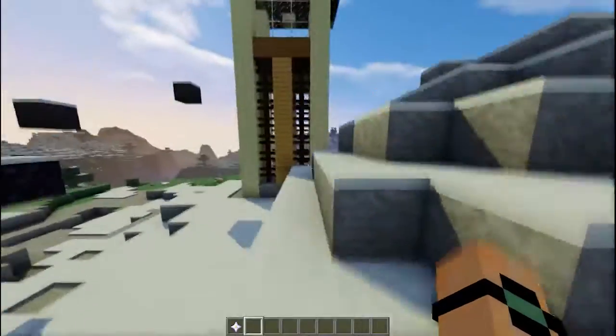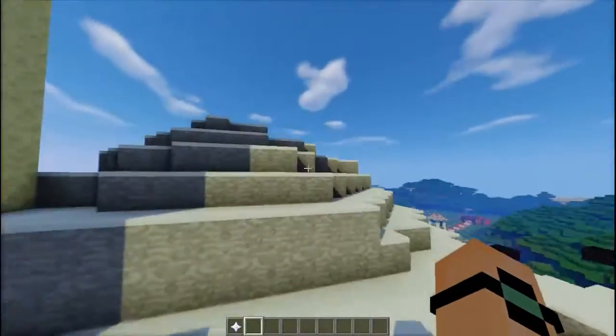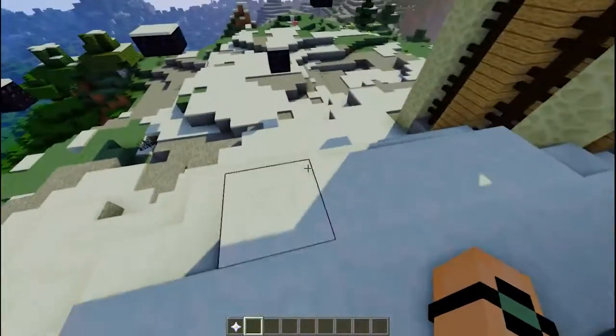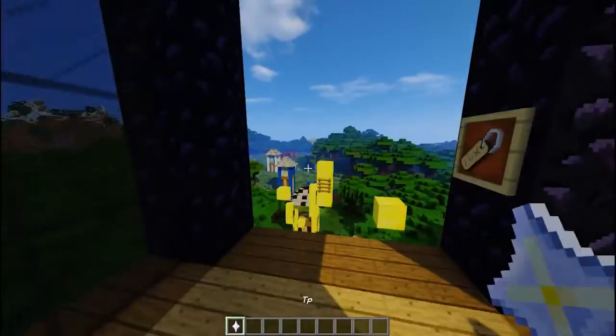There has to be an easy way to get back up there. Oh, look, watch. I'm going to do some pro parkour skills. Parkour! Nope. Let's try that again. 3, 2, 1. Parkour! Nope. Okay, fine. Back to the beginning then. TP, please. Thank you.